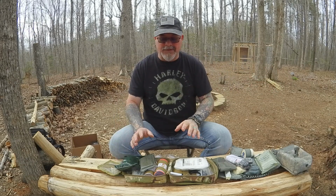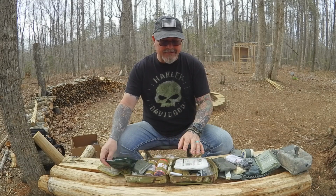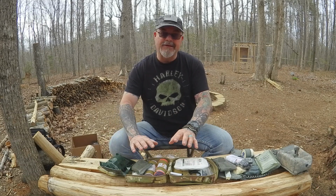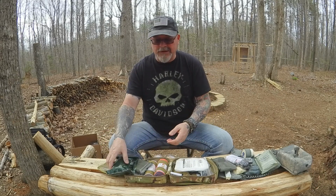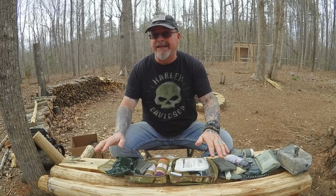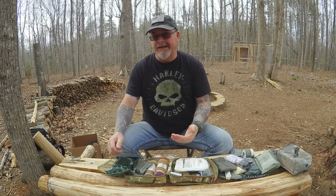And that's what these are designed for. And for the money, I will say that this little kit is a great little kit. This little kit from Amazon that probably came, like I said, from China, is actually a good little starter kit. It's a good little base kit to start with, and then you can add the things you want and upgrade the stuff that's in it as you go.